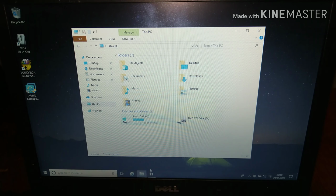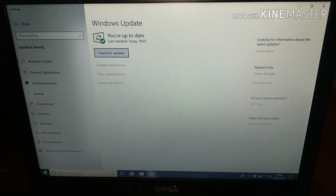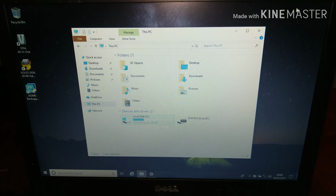This is just to make sure everything's all in order on the original disk and the system in general. So Windows Update is up to date. This is on a Windows 10 system. So I know Windows is up to date.